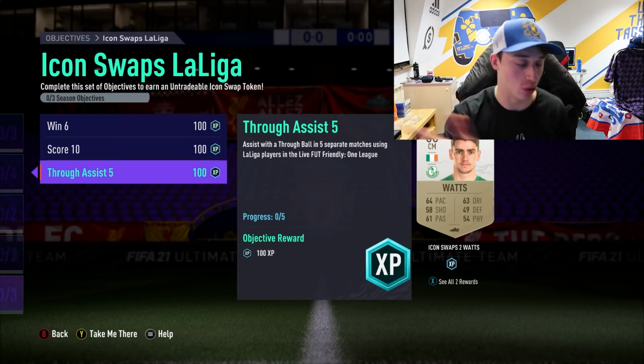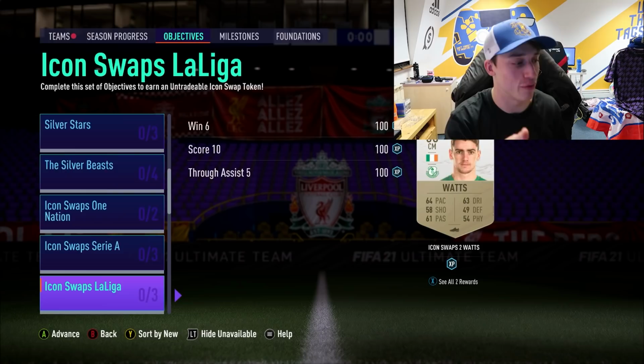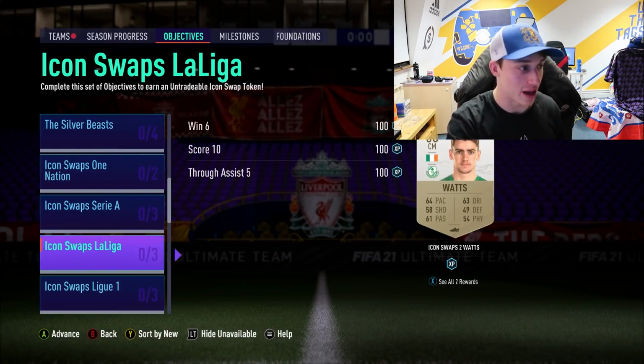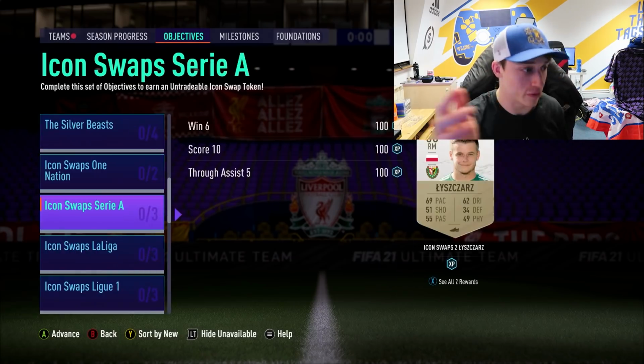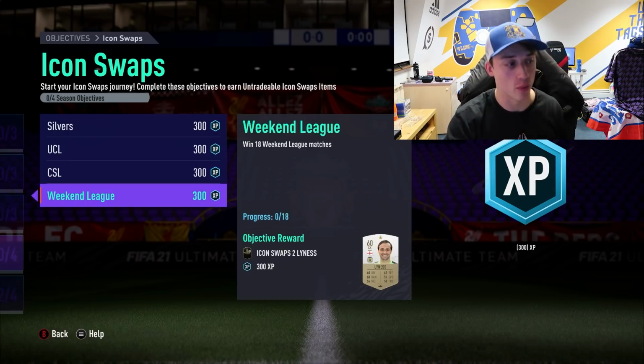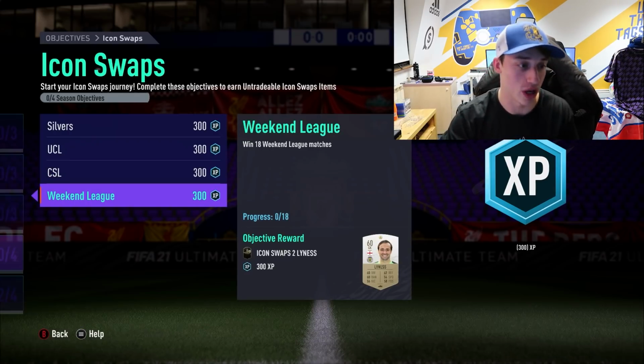Now, I'm sure a lot of you guys will have already looked at this yourselves anyway, so you might know the challenges already. But again, all of them, that's just 3 players from each one of them. So far, that's 5 tokens from what we've gone through so far. And then this final one is all obviously squad battles ones as well. And then we've got a weekend league one to finish it off, win 18 weekend league games.